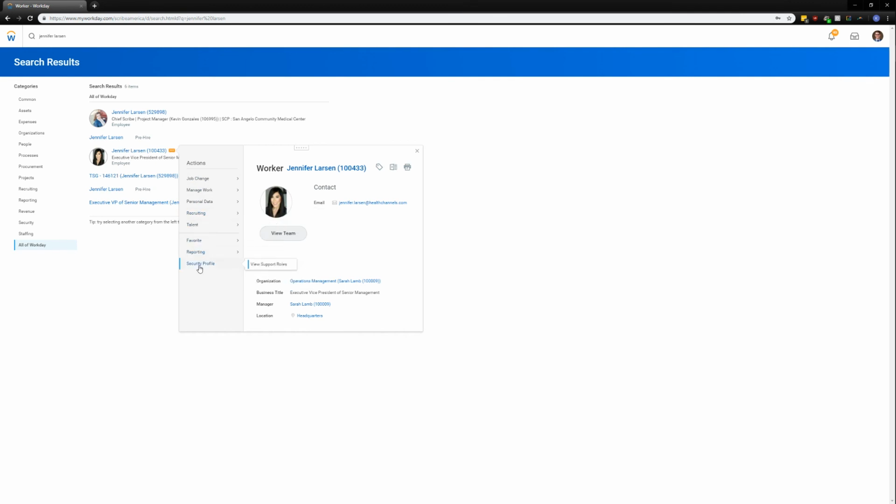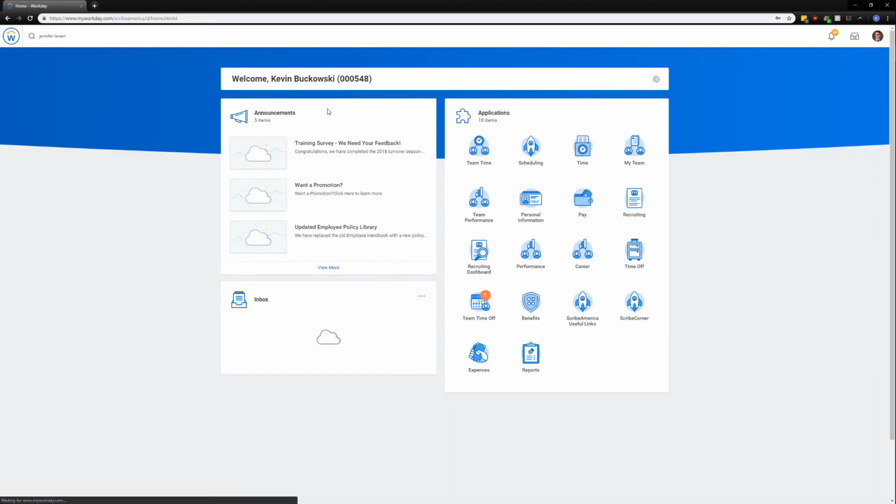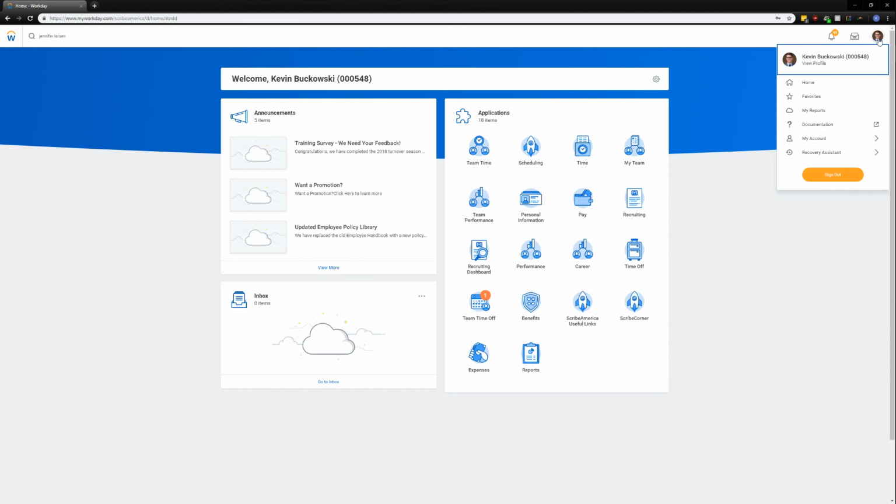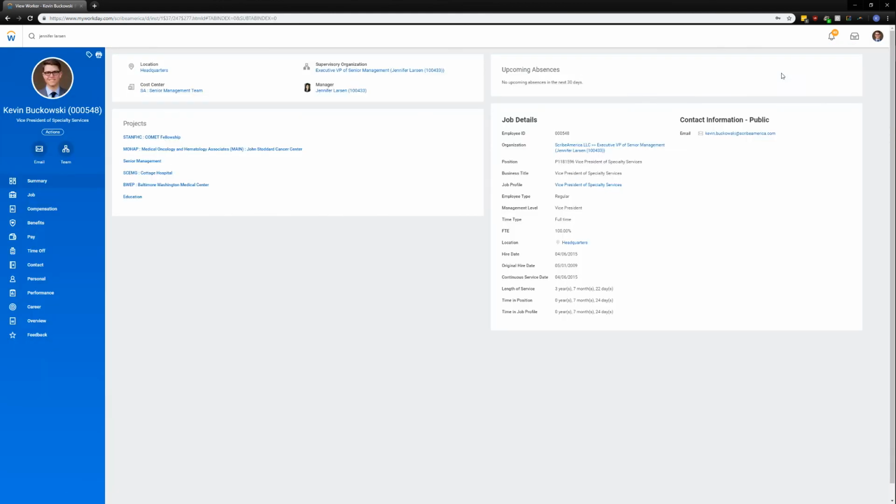Lastly, to make sure that you are on the correct team, it is important to view your manager. To do so, click on the name in the top right and then select View Profile. In the top right of your screen, your manager will be displayed. If you notice that your displayed manager is incorrect, please let your manager know so they can move you onto their team.